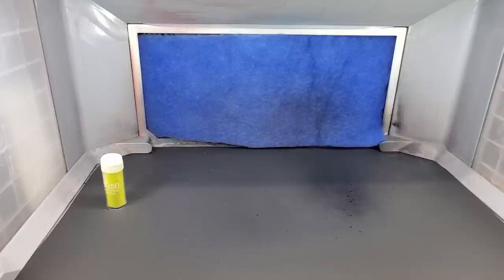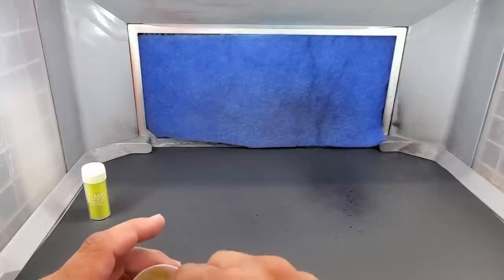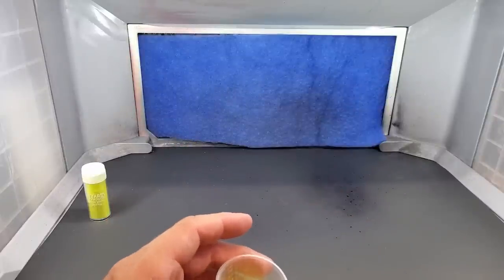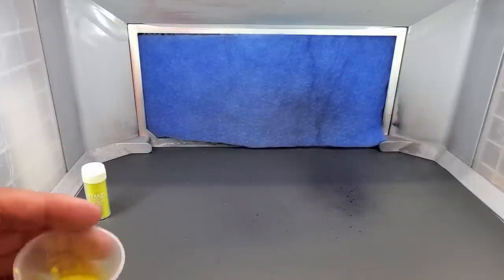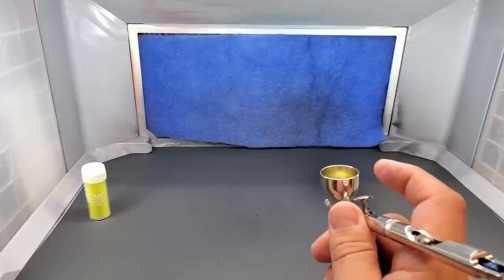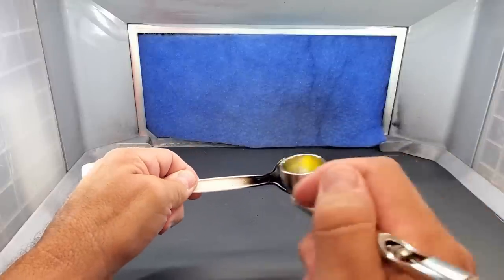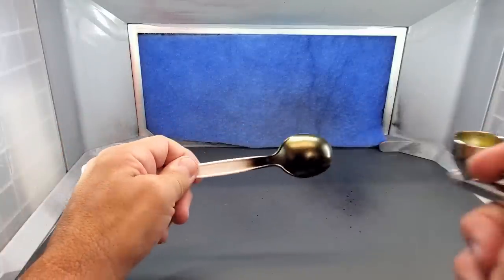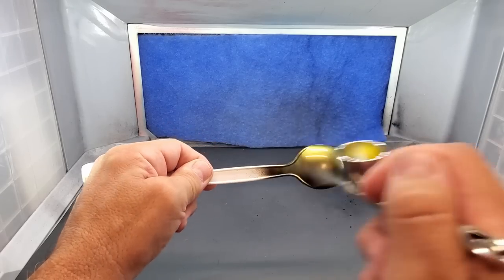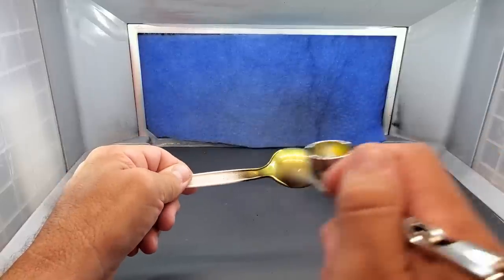I'm going to go with a brighter color this time — lemon yellow. I don't know how it's going to go over black, this is the first time I'm doing this color. Let me show you how it looks mixed up. Here we go — first time for me looking at a bright color like this. It comes on way better than I thought — it has a definite shine to it. You can see the flakes; it's not going to be that plated look but it's really nice, a great accent color for a Gunpla for sure.